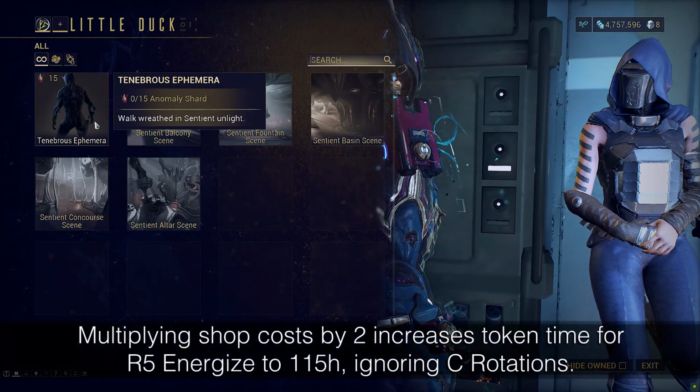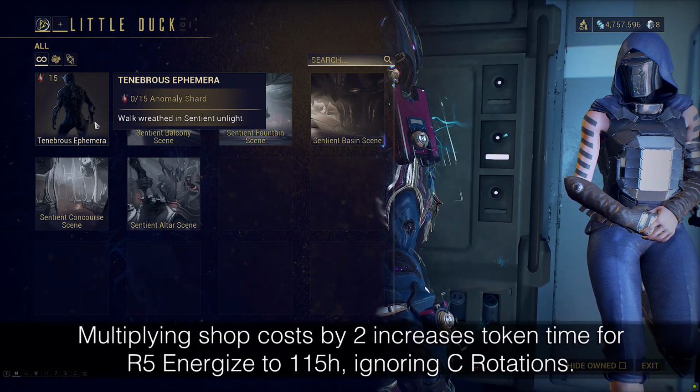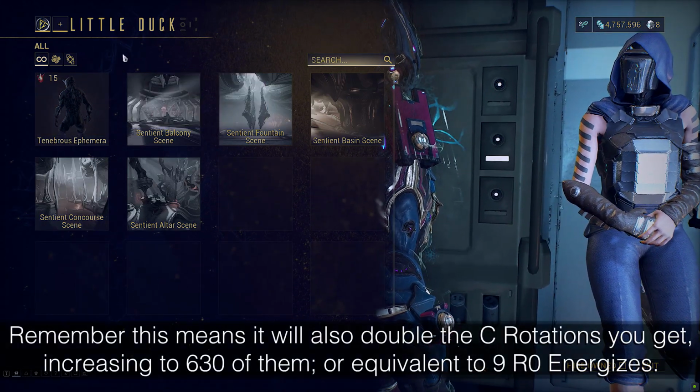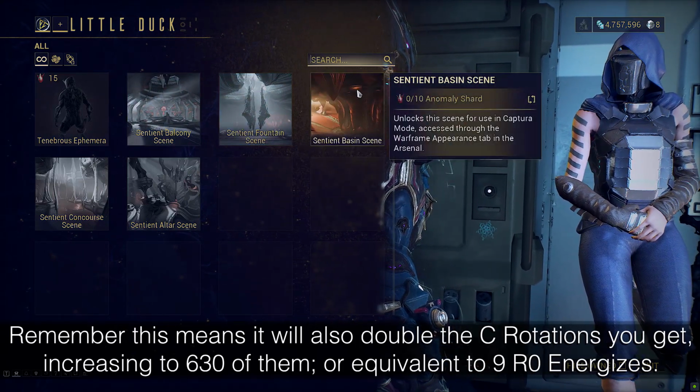If you feel this makes them too easy to get, you can just multiply the shop cost by 2, which would push rank 5 Energize up to about 115 hours of pure grind. This is more in line with Eidolons, which takes 60 hours of top tier 6x3 night cycles to get a rank 5 Energize, excluding the day downtime.